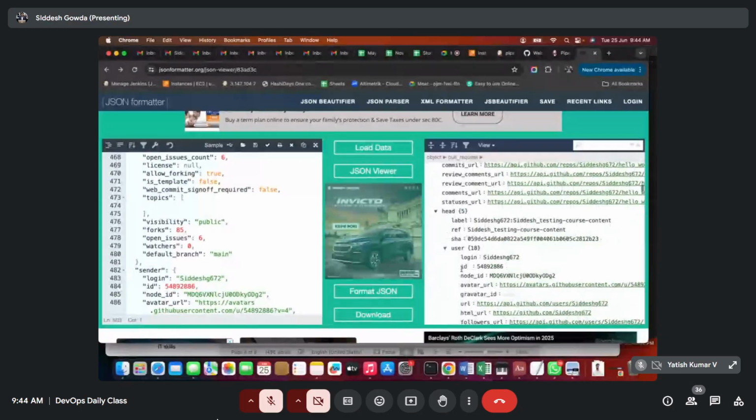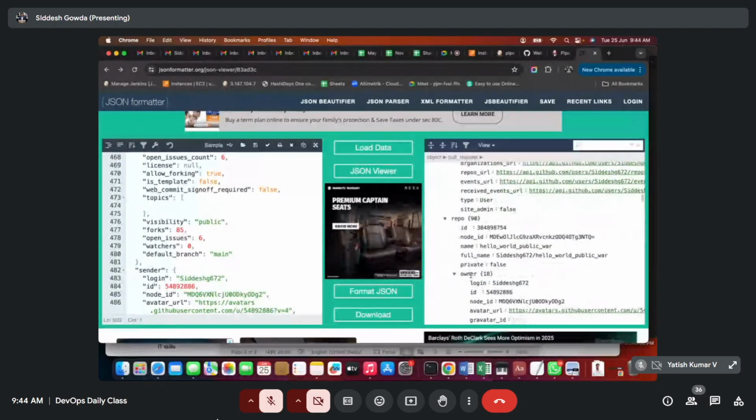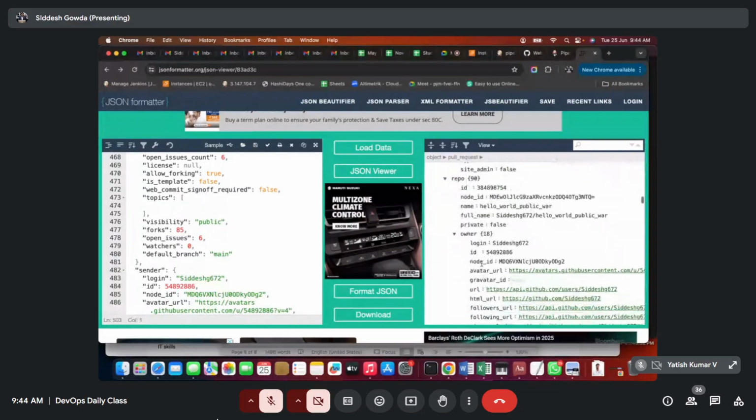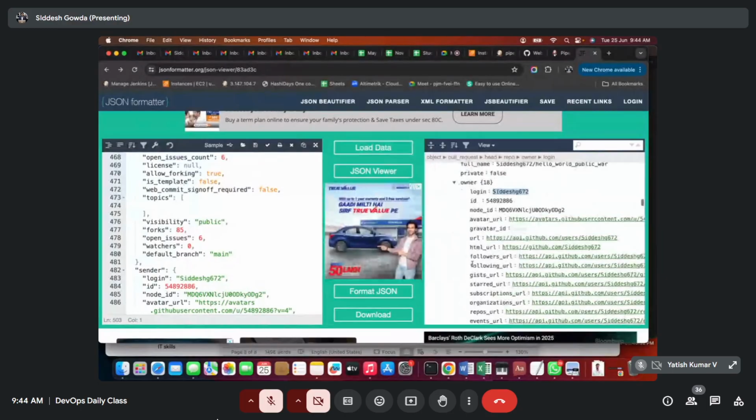In this website, you can just click on the things. Now I need, let's think, repository. I want the owner information and the repository name. Just click on this owner and you will get it. Like earlier I had given object, but forget about object, it is not required. Pull request head repos owner login. If you provide this, you will get this value.